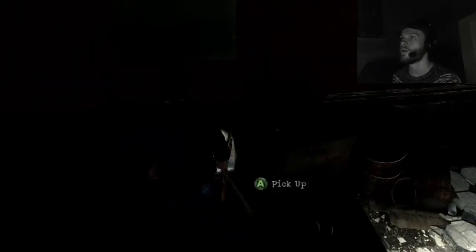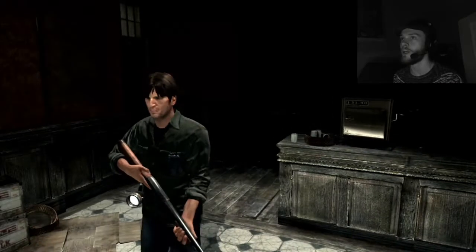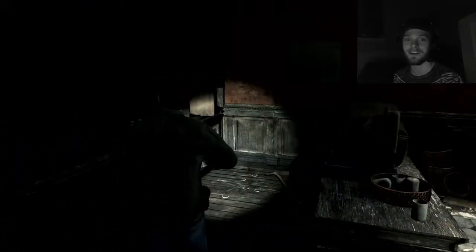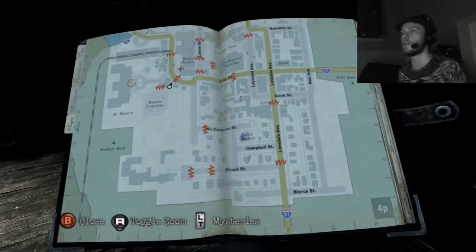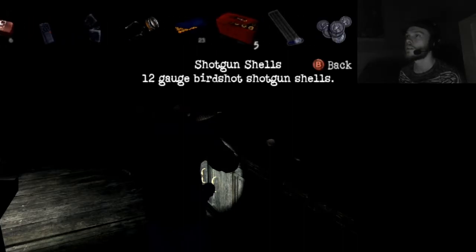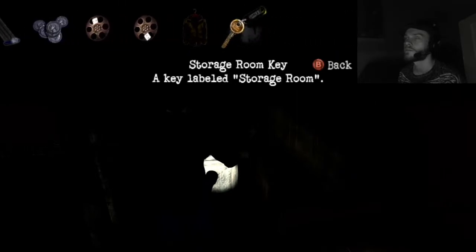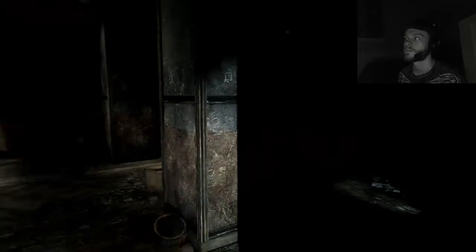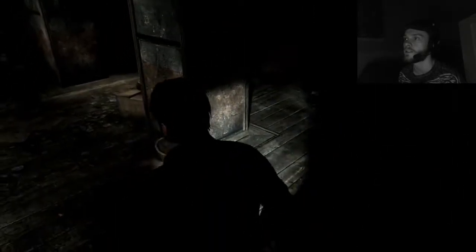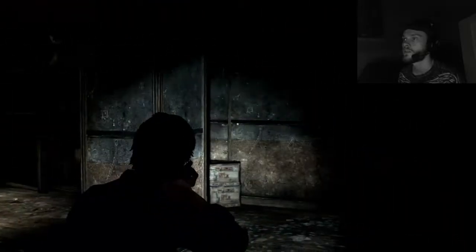Storage room key. What is that? Is this a freaking shotgun? Yeah, buddy. That's what I'm talking about. It's a good thing I came in here, huh? Alright. So I know I have some shells for the shotgun. Yep, so I got 10 shots. Oh, no, pick that up. Now, all y'all best be keeping your distance. I got me a boomstick.